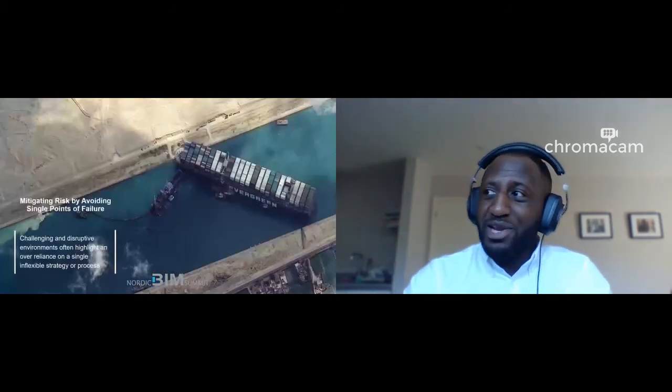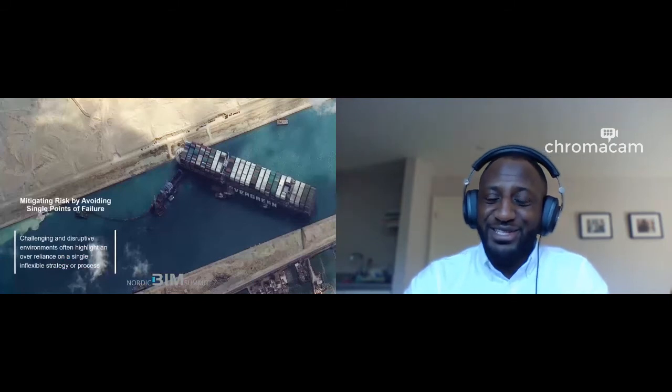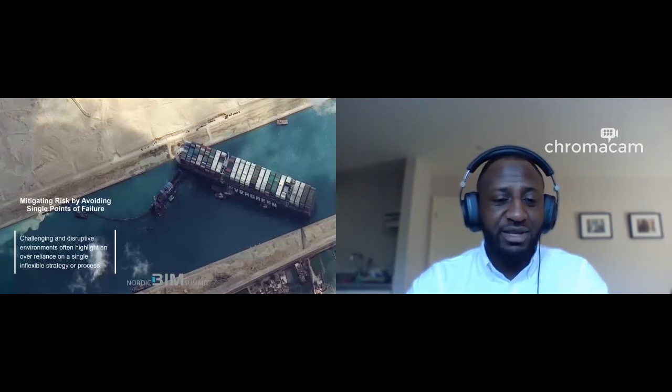So I think we're all very familiar with this image. So in hindsight, it's often very easy to identify single points of failure in our processes. And I think communication is one of these things, which is a slightly different one. So fundamentally, communication is the exchange of ideas, solutions, wisdom, experience between two or more parties. Communication is essentially the oxygen of our companies.